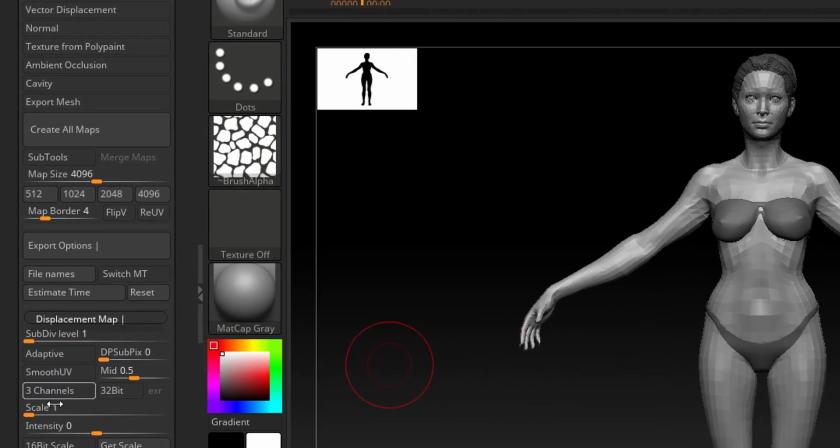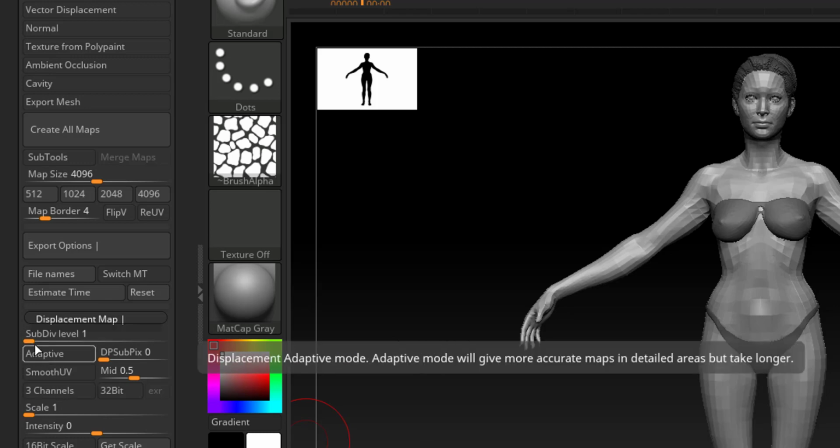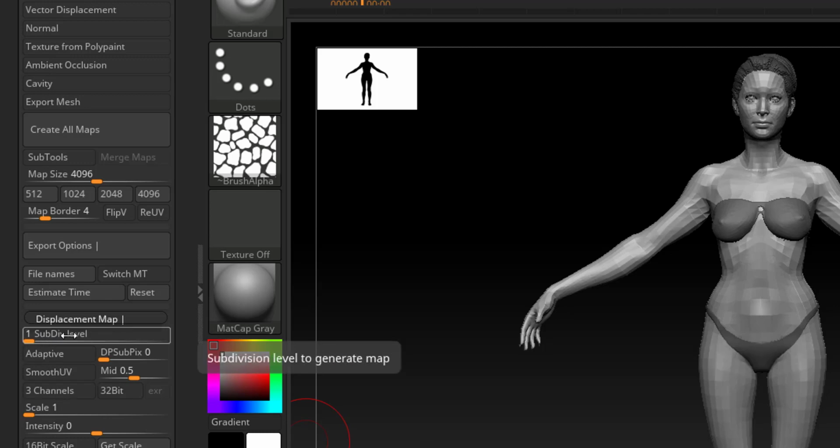Next down, moving from here, we've got the subdivision level. Now my model is at sub-D level 1, and it so happens that inside Cinema 4D my model base mesh level is also sub-D level 1. So for this reason we need to make sure that we're generating the displacement maps from that level. If however you've taken this model over into Cinema 4D and you're going to be working from level 2 or level 3 as an example, you would make sure that you generate this from the level that is within your target application. So we would maybe slide this up to level 3.